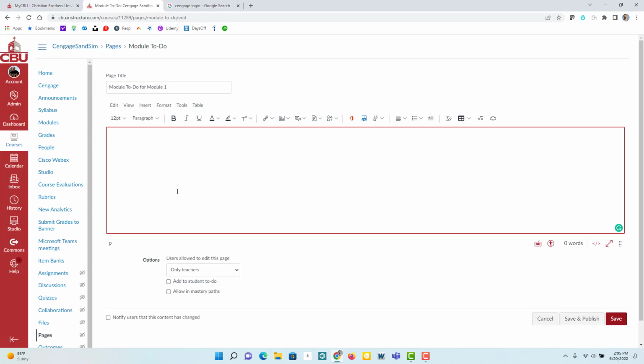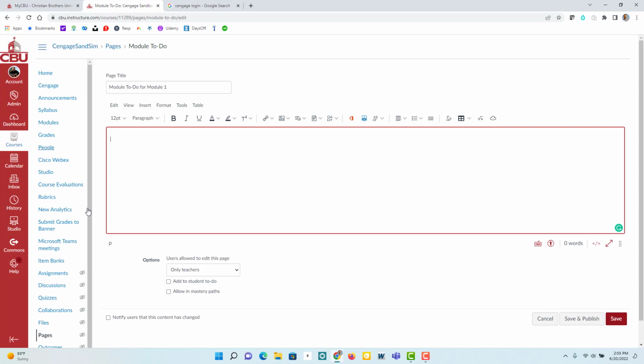So it's a great way to add a page. We're adding a page here, but kind of a fancy page because in it we're recording and embedding a video that explains to students what I'd like for them to get out of this module. So it's adding my teacher voice, my faculty voice to the course. It's a great way to do that.